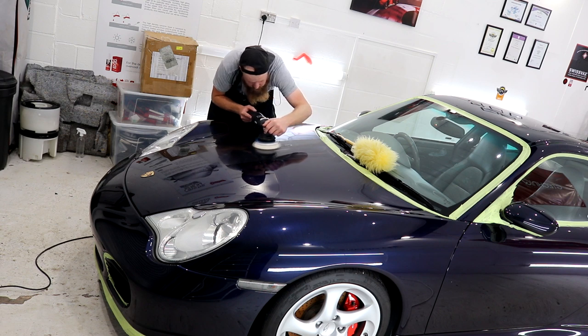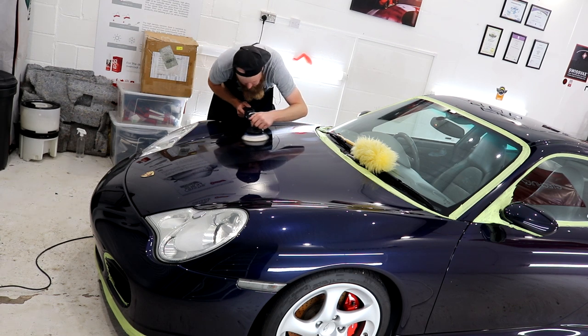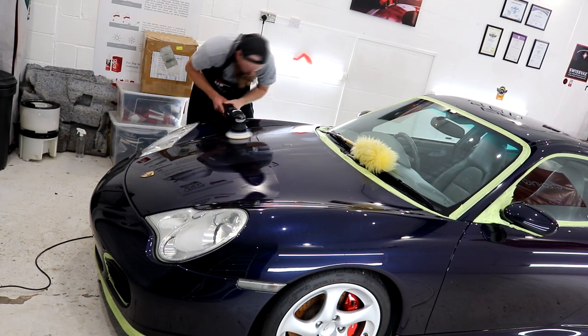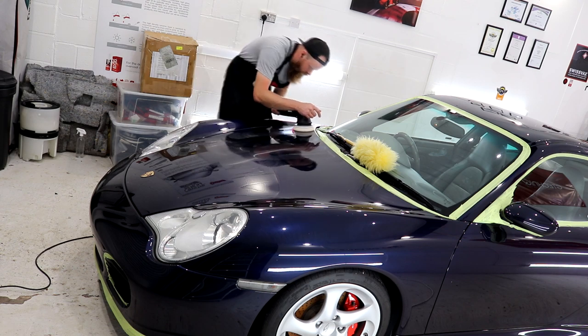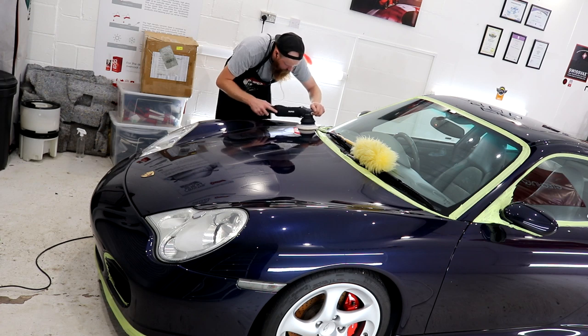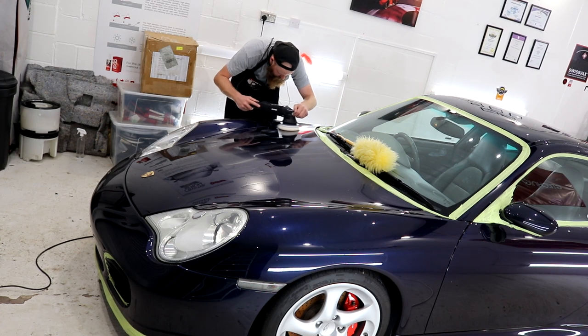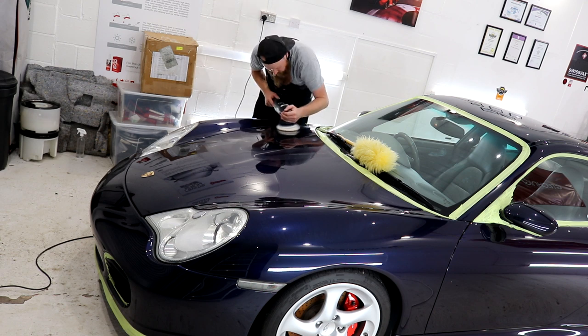It goes without saying that there are lots of different types of paintwork, so with these videos I can only talk about the car in question, the demonstration vehicle. When compounding or polishing a vehicle of your own, it is down to you to decide which compounds are best suited to that vehicle's type of paintwork. Complete your test areas to help you determine which products and pads to use, and with experience, it should become almost second nature.